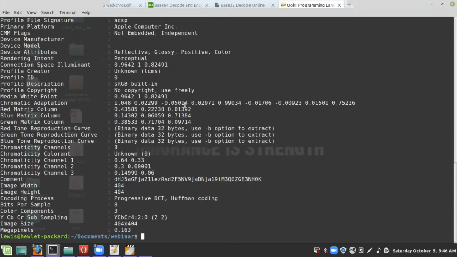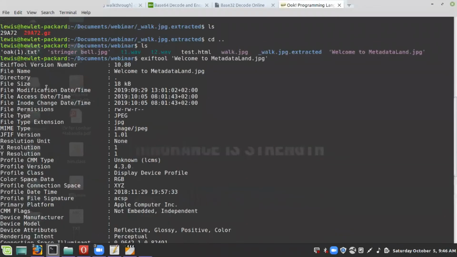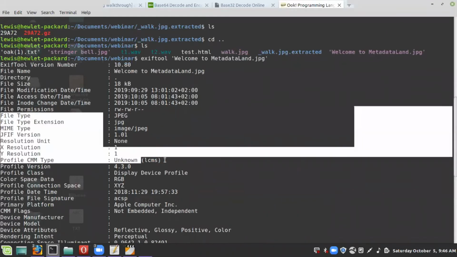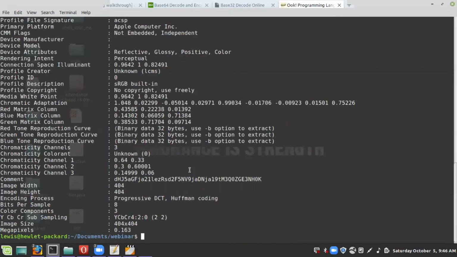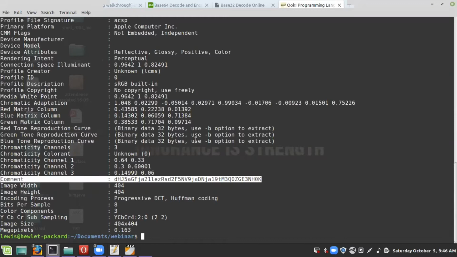When we look at it, you can see the file names and all this, everything from here looks okay. Primary platform, Apple computer, so far this looks okay. But now look at this message in the comment. Do you actually think that the computer where we got this image is the one that put this comment?